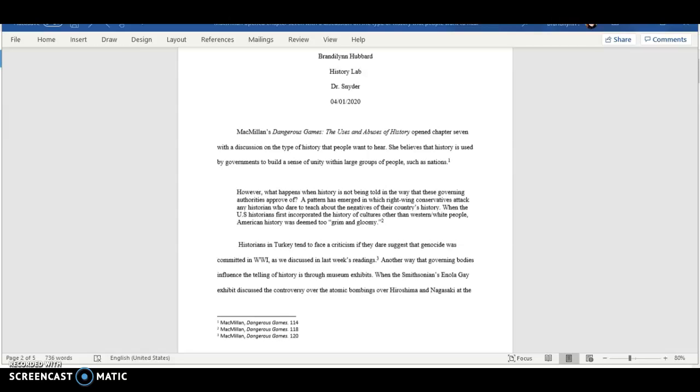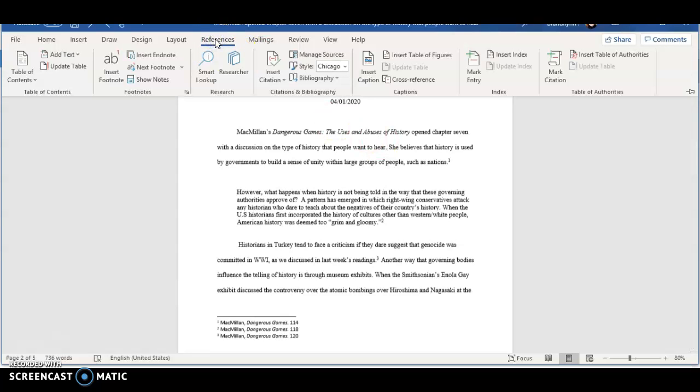First, there are footnotes. As we can see, there are small numbers at the end of some of our sentences within the paper. This is to show that these sentences borrowed information from another. To insert one of these numbers ourselves, we're going to go to the end of a borrowed sentence, and then we're going to select references in our toolbar. Next, we're going to go to the left and select Insert Footnote.